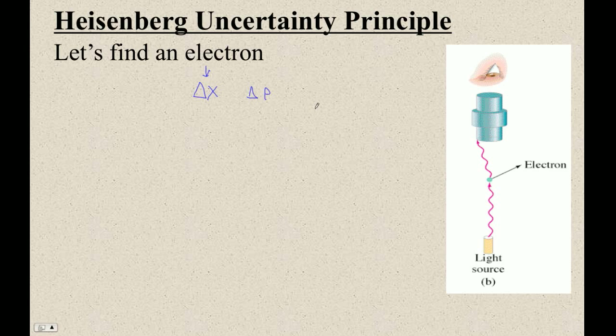Well, the only way I know how to find an electron is to look at it, so I'm going to use photons to do that. Photons have a momentum that is inversely proportional to their wavelength. If you look at this thing, a small wavelength photon has a big momentum, and a big wavelength photon has a small momentum.